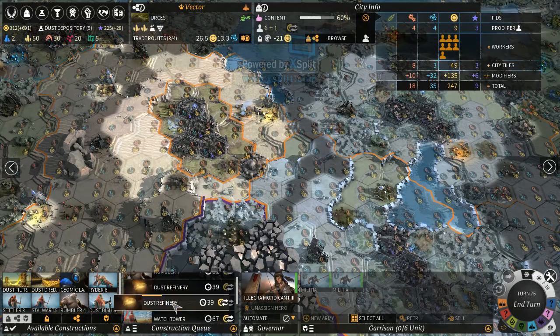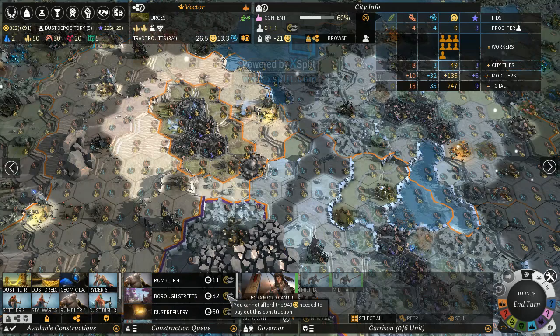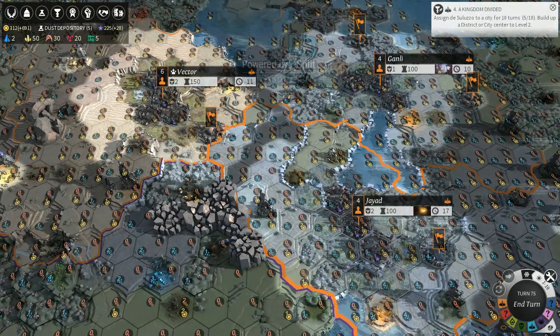and once again, I really want to prioritize the dust refinery, but this time it's gonna be after the rumblers. So I'm probably gonna buy the Borough Streets, which costs only 943. Yeah, that's probably what I'm gonna do.